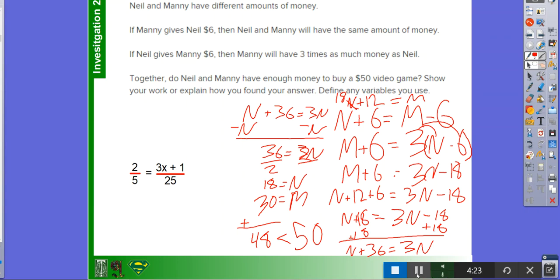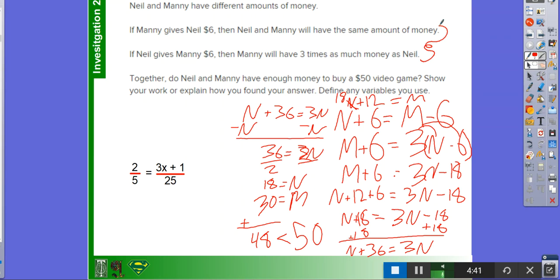All right, so this was a tough problem. Not only do you have the systems of equations stuff, but trying to write equations for these two sentences is legitimately tough, because we have to remember that if we give $6 to one person, we lose $6. So that's kind of the tough part.